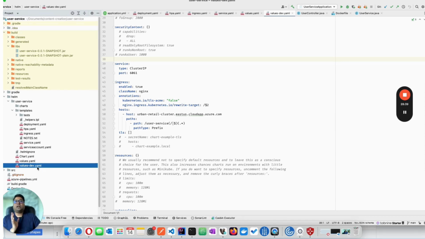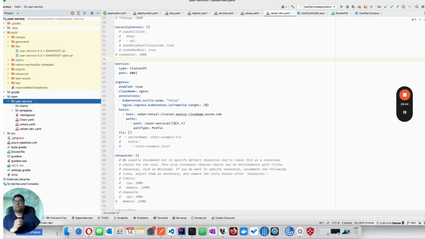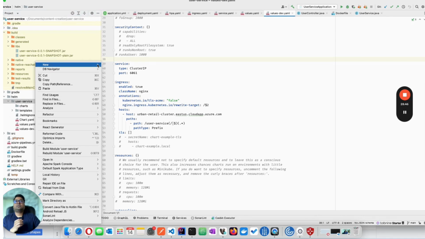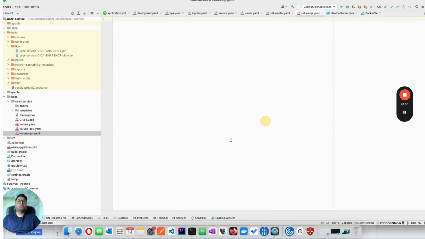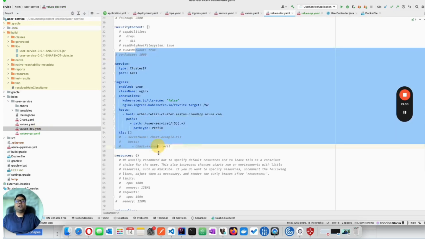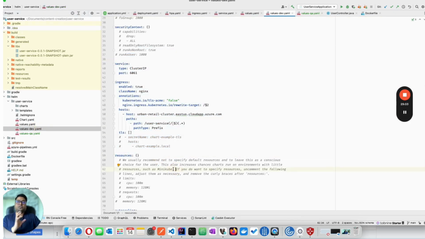So what I could do is create multiple values files here. Let's say I create values-qa.yml. But the moment I deploy, I will make sure that in my QA environment this values file is referred to, right? Currently I'm referring to values-dev.yml.